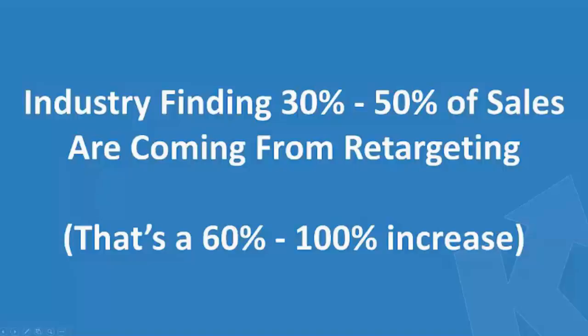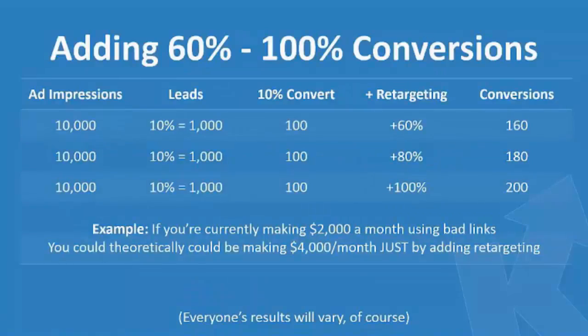So in a moment, I'm going to get Cory to take over for a second and actually show you retargeting, if that makes sense still. But 30 to 50% of sales, just take a look at what that does. That is extremely powerful. Wow. Right. And this is our baseline was 100 clicks, right? That we had a few slides back where we have that bad link. So this can double your sales by just using retargeting alone. And even on a bad link, whatever you're making, it can double. Now, of course, everyone's results will vary, but that's what the market's seeing.